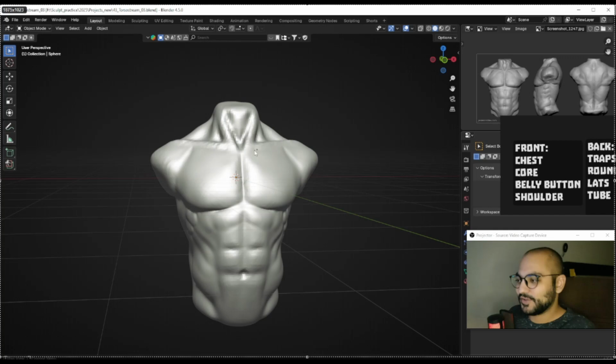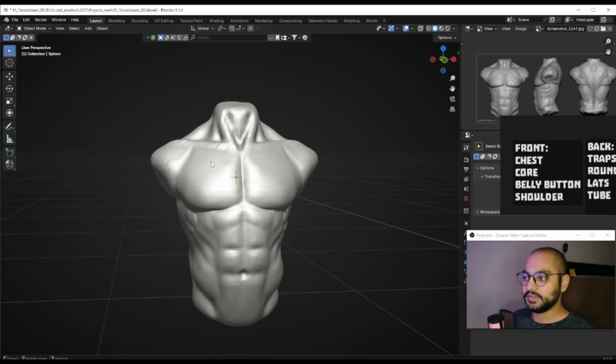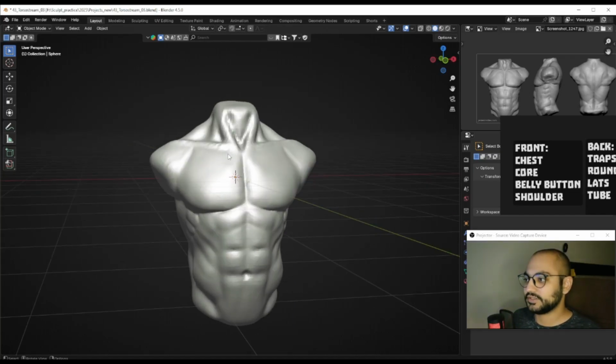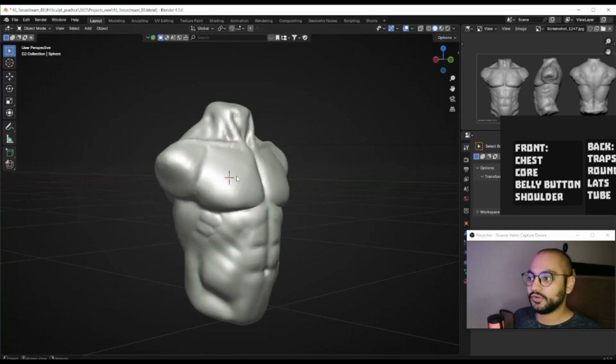So from the chest, you want to know that the chest is a fan shaped muscle. And all of it is going to point towards here, towards the shoulder. Also, you want to know that always, the chest has these three separations: the upper, middle, and the lower chest. Sometimes these things are super visible, sometimes they are not. But the important thing to know about the chest is just that it has three segments, and all of them will point towards here, towards the shoulder.